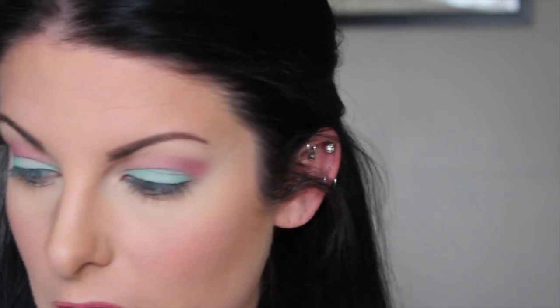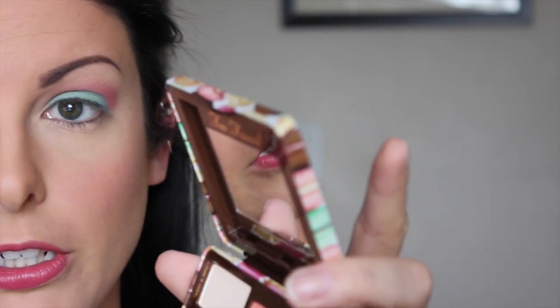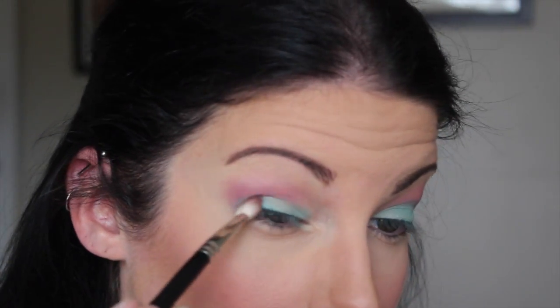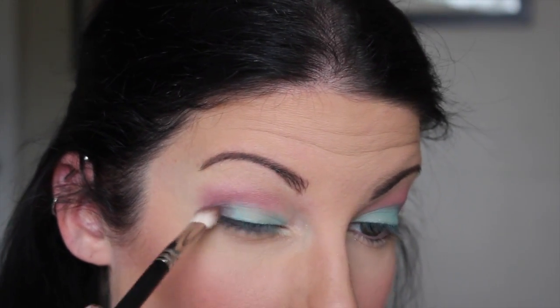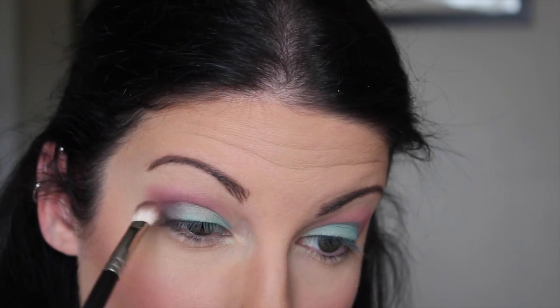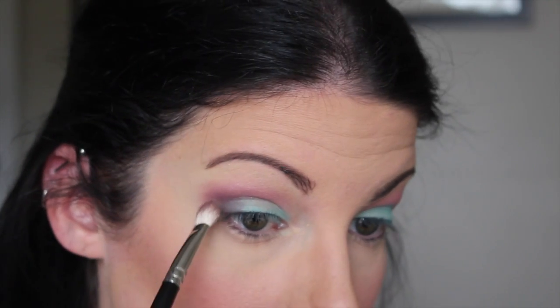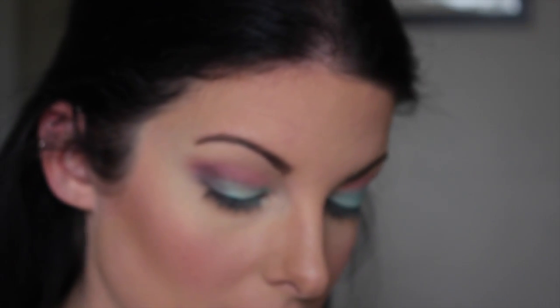To add a little bit more depth, I'm gonna go in with Blackberry here, just this color here on a 217. I'm gonna go in the outer corner, sorry, the outer V, and just kind of tap it on the corner and bring it in to the middle. See what I mean? Just gives it a little extra something to kind of finish it off.